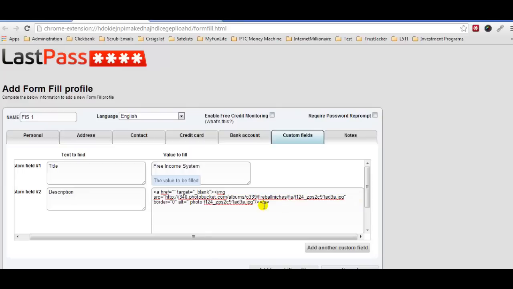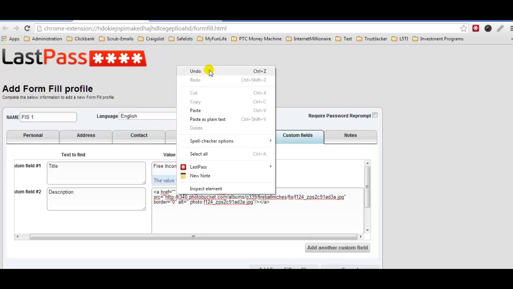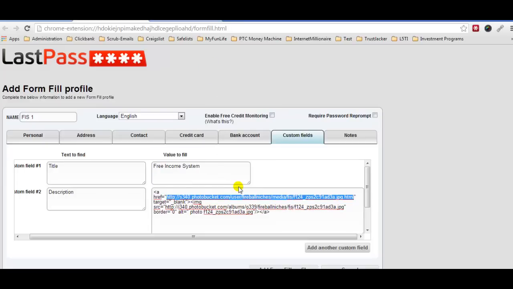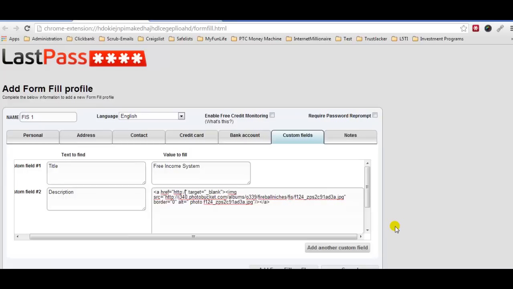Now, guys, let me make this very clear, because I don't want you removing it and then putting it in wrong or messing up the code and it's not working correctly. What you're going to do is highlight this right here, and you're going to highlight from where the HTTP starts, and you're going to stop right past the HTML. Just highlight it, okay? Don't delete the full thing. Just highlight it, and then start typing your website link starting with the HTTP, okay? So just type in HTTP, and then I'm going to put in my website name, okay?